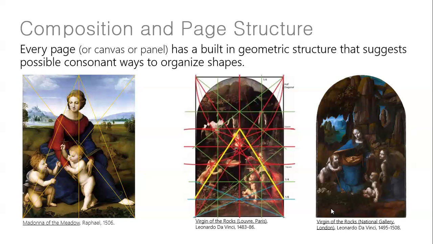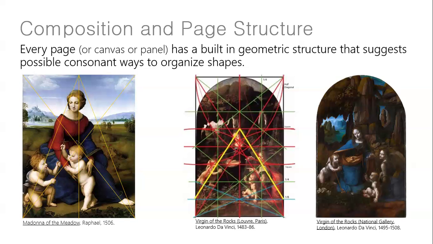organizing a composition. In some cases, artists are doing this kind of instinctually, and in other cases, we know that they were thinking of doing this consciously, where they're thinking about the page, the rectangle that they're working in, as having a structure, right? Every rectangle has a corner to corner diagonal that defines where pure center is, and that pure center defines where the perfect vertical center is and where the perfect horizontal center is. And then that continues to divide up into more diagonals and more divisions, quads and eighths, and so on.